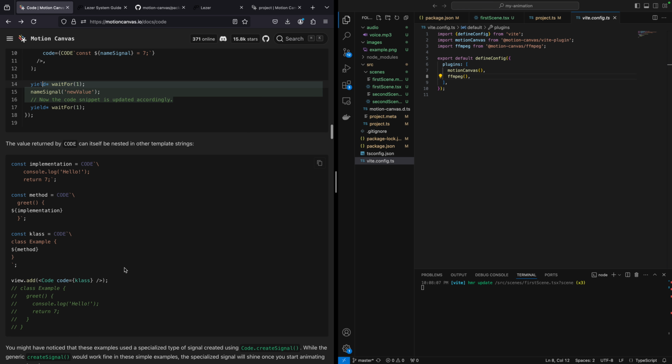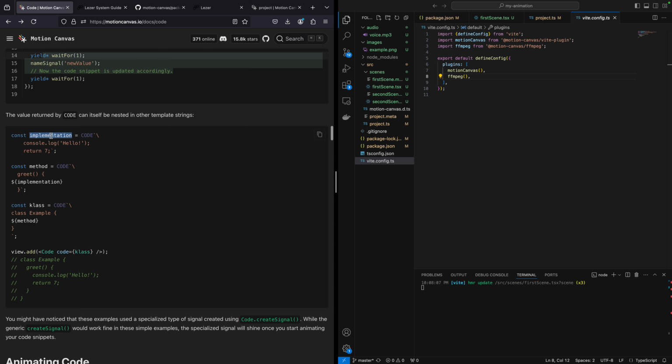The return value of code can itself be nested into other template strings. That's what the code right here is for, a template string. Implementation is a template string. Implementation is put inside of greet, which is then put inside of method.